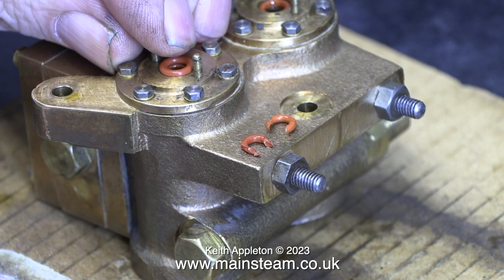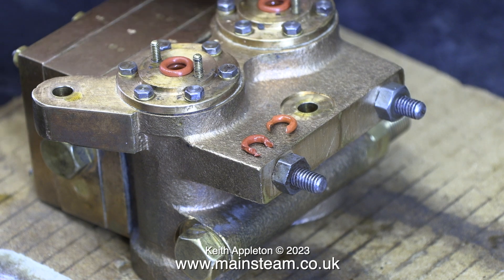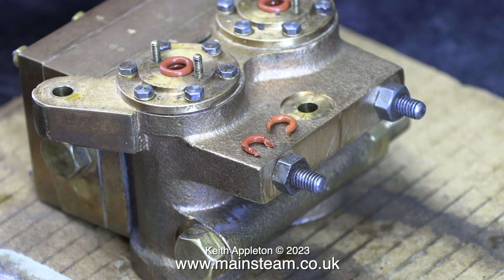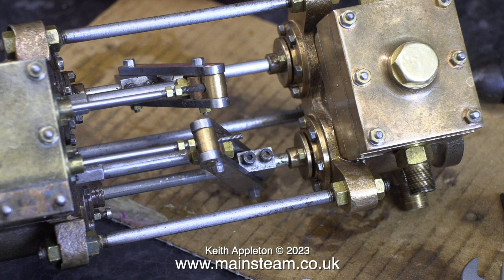I'm going to use what, in my opinion, is a better option: use two o-rings the correct size. If this doesn't work, I can just slacken off the gland cover, cut out the first o-ring, and replace it with some graphite yarn. I would like to mention that there is a much easier way to change these o-rings in the glands without dismantling the engine — simply take a brand new o-ring and a very sharp scalpel, cut the o-ring, then just wind it around the piston rod. Quite simple, but I prefer to do the job properly.